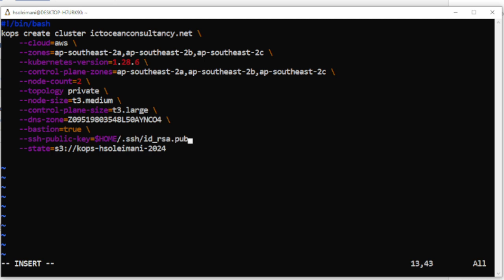So I need this one in order to get access to our bastion host. So this is my home directory, which is on my local machine.